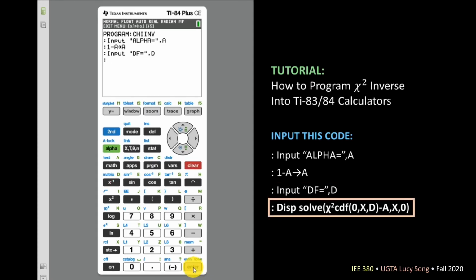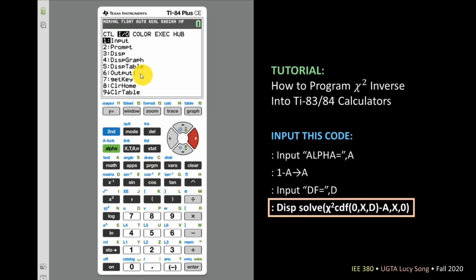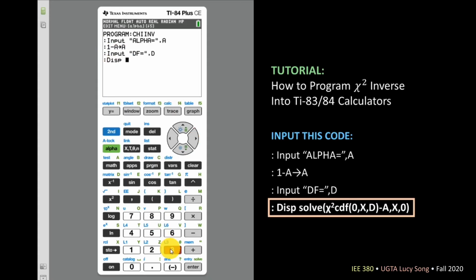For our last line of code, press the Program key. Now go to the I/O tab, then select Display, which is number 3. Now press the Math key. Select Solve, which should be at the very bottom.